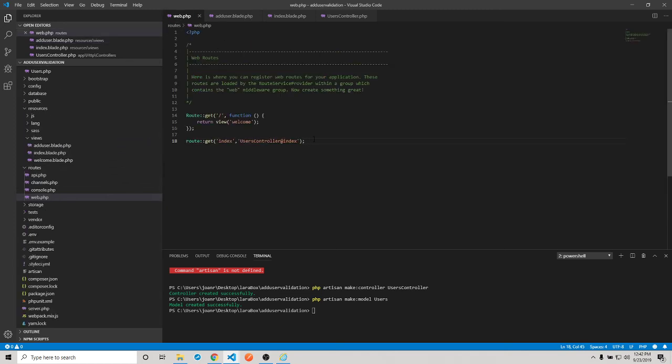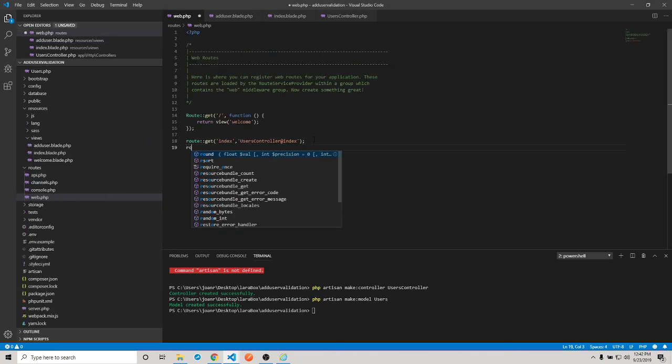So let's try this one first, because we're going to save something. So post, add user, then here users controller at save.